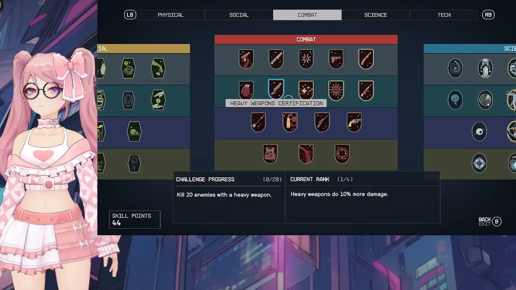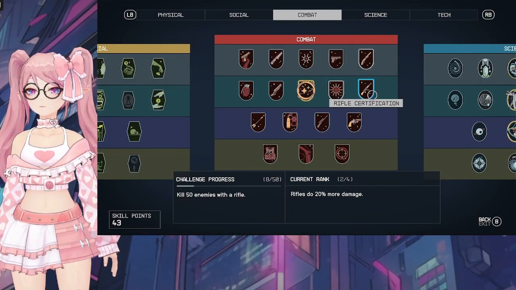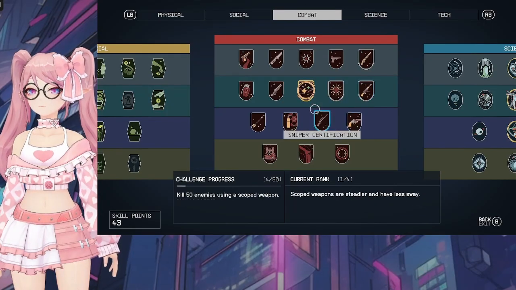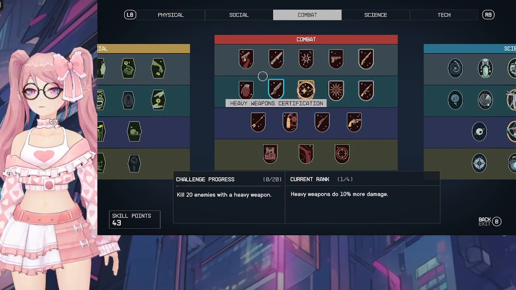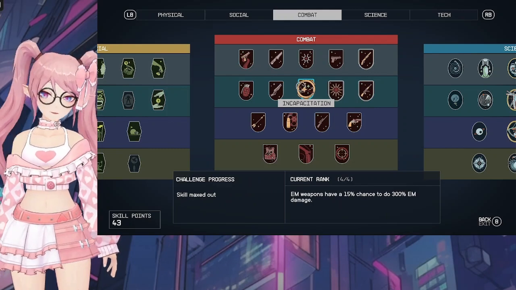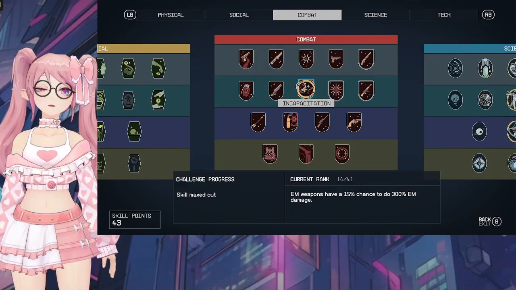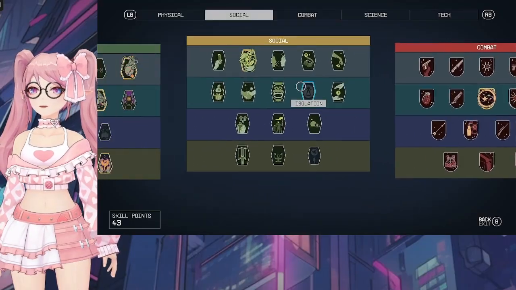Level up. Okay. Now, that will make it easier when I gotta do stealth missions without hurting anyone. I can just incapacitate them.